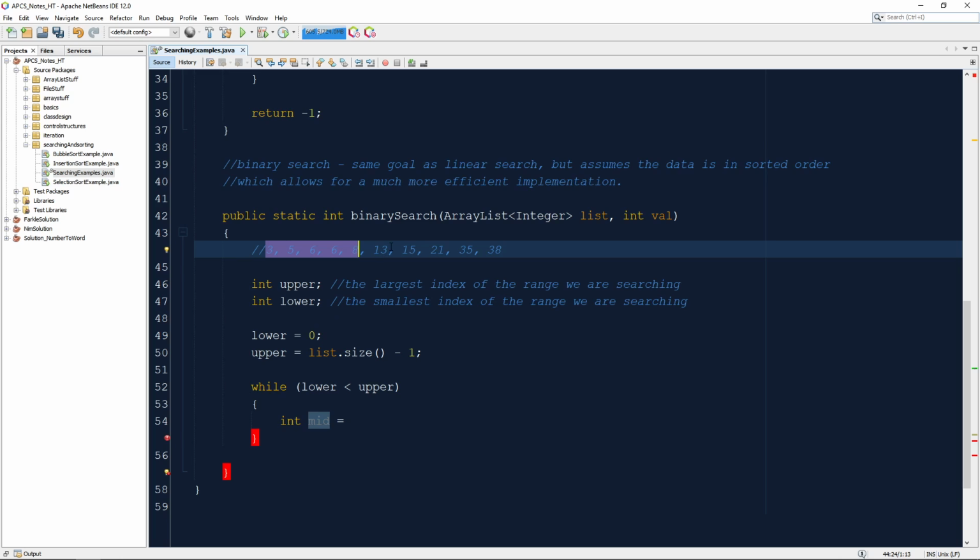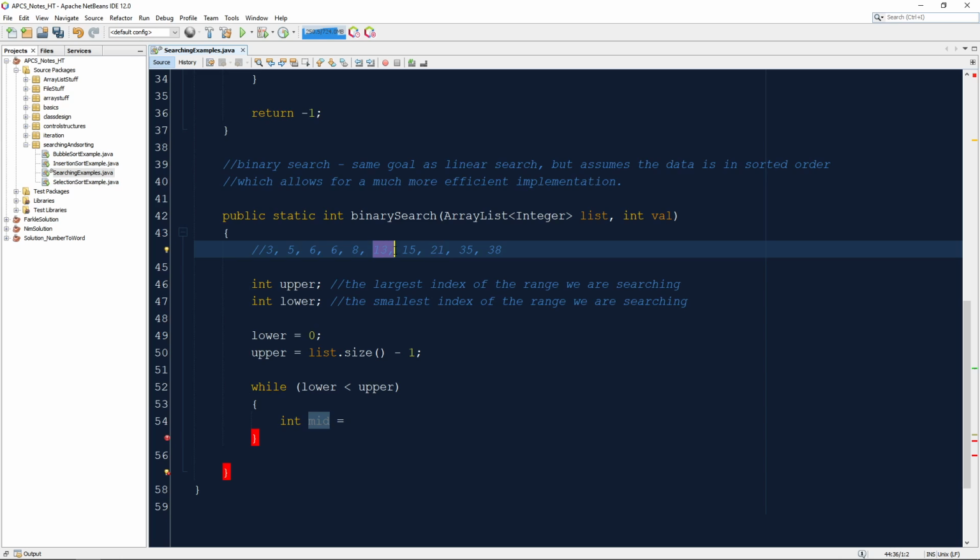But what happens if lower was 5 and upper was 9? 5 plus 9 is 14, divided by 2 is 7.